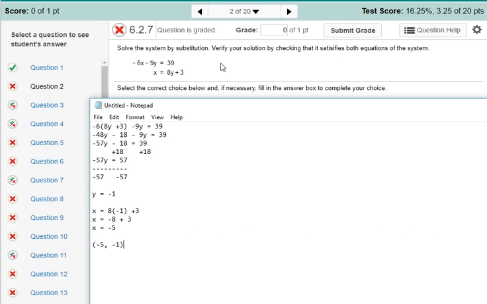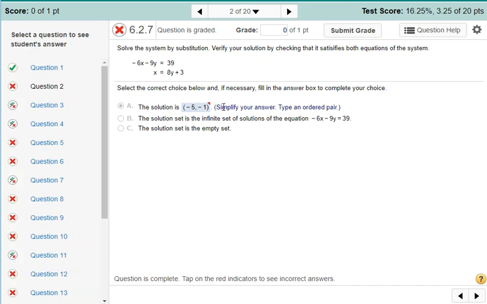If we flip over to our quiz screen, we should be able to check that. Negative 5 for the x value, comma, negative 1 for the y value. Good. So even though there was a mistake, we were able to figure out where it was. It was just a sign error on the y value, which caused the x value to be incorrect. Then again, make sure you put parentheses around this because it's not just two distinct numbers for one letter. It's an ordered pair, a number for x and a number for y.